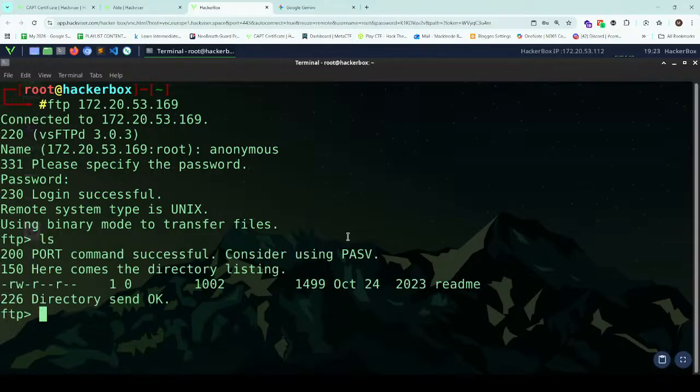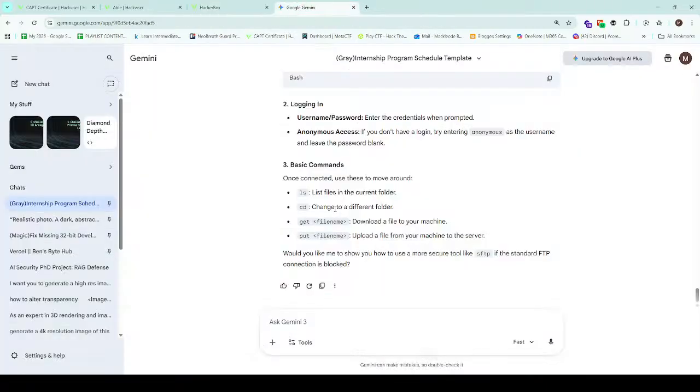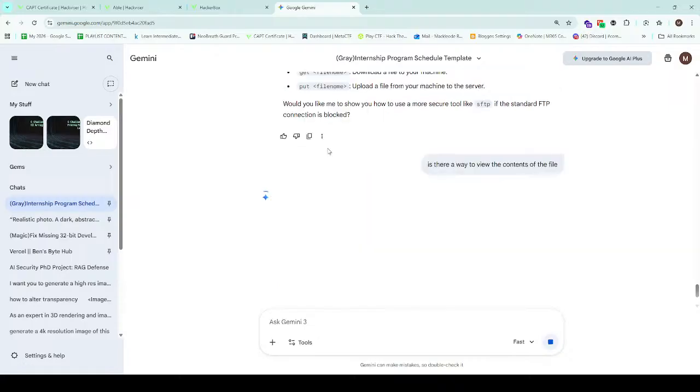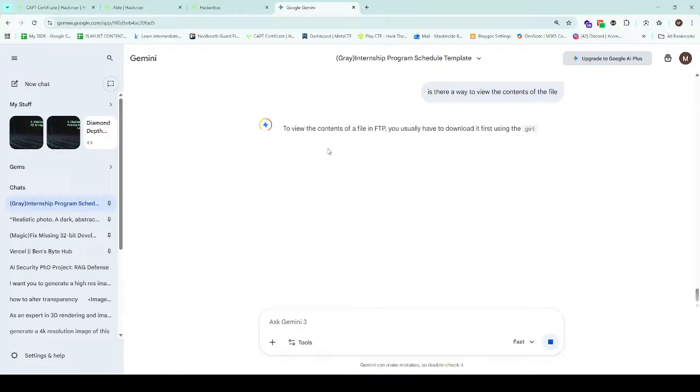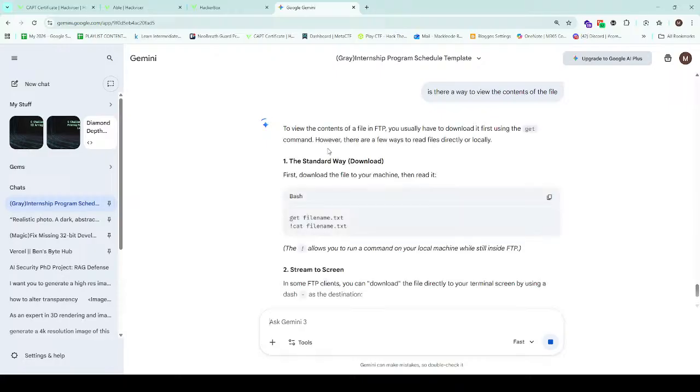We have the readme file. Is there a way to view the content of the file? We have to first get the file first.